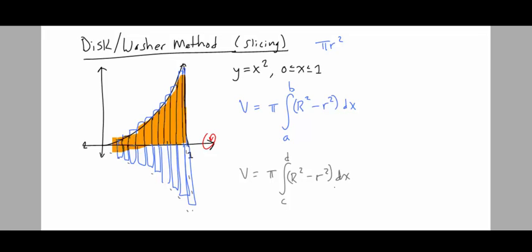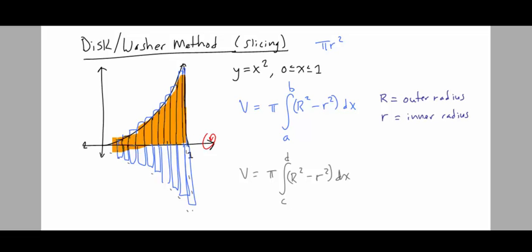So a quick curve sketch is always helpful. Now what's the difference between the cap R and the lowercase r? The cap R is the outer radius. It's the distance from the top of the rectangle to the axis of rotation, and the lowercase r is my inner radius. Now for the disk method, the inner radius is 0, meaning I'm touching. The inner radius is going to equal a particular value if there's a hole in this shape, and it would be equal to whatever the distance was between the bottom part of the graph and the axis of rotation. But we don't have an example like that quite yet.